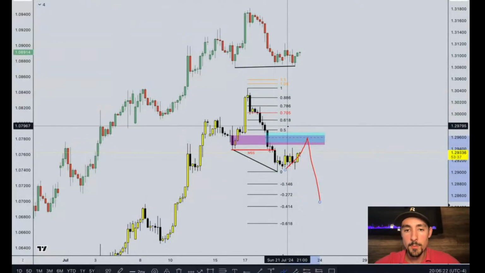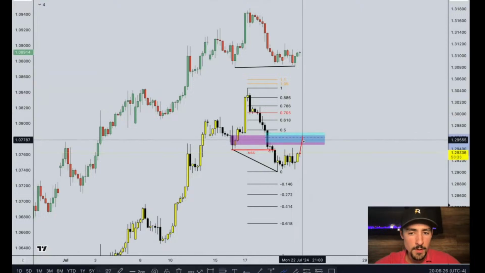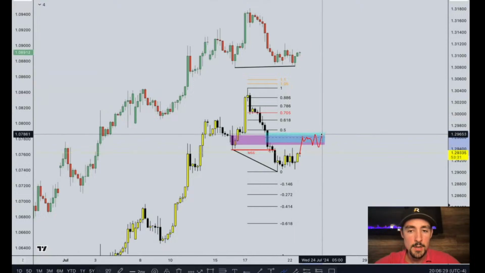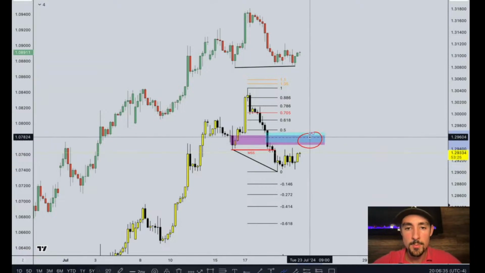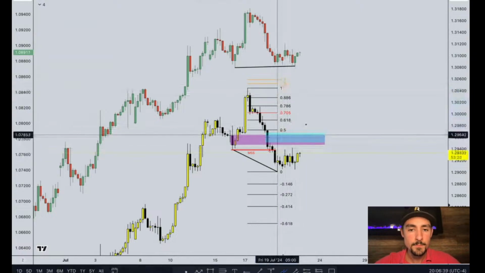So even though we don't come to a 50%, we'll come to a breaker block and we'll see a rejection. So I would be just observing and watching this area in real time for potential sells. I would want to watch smaller time frame price action up in here before just taking an entry, because it's not in those discount areas that we like to see.